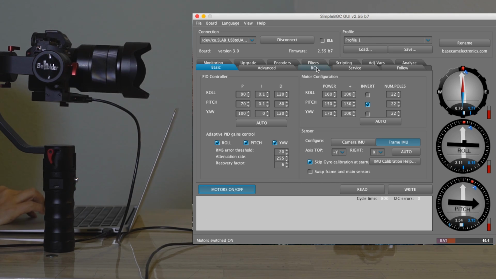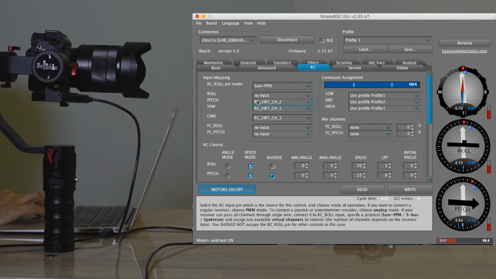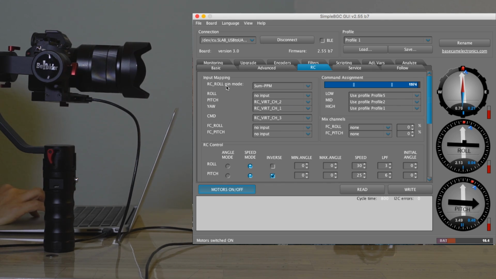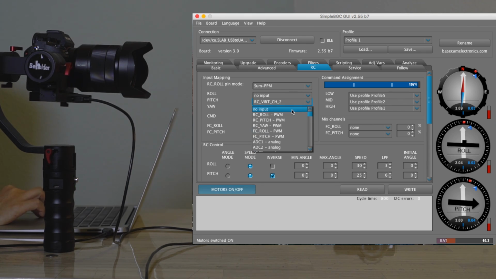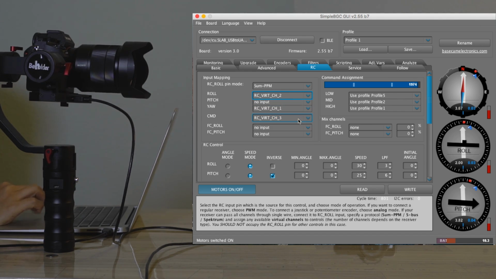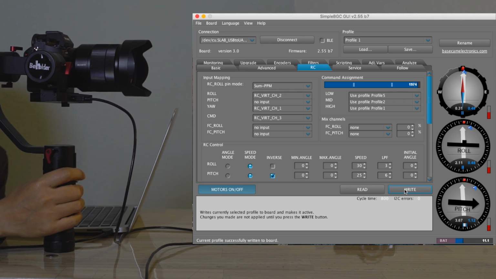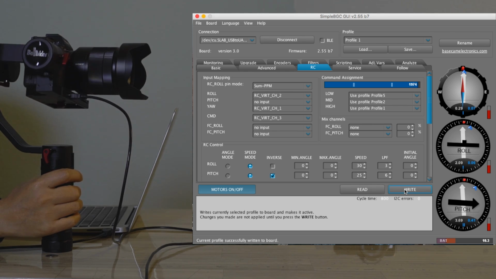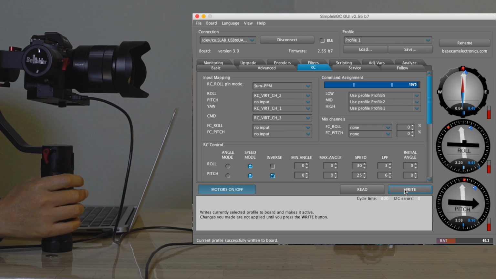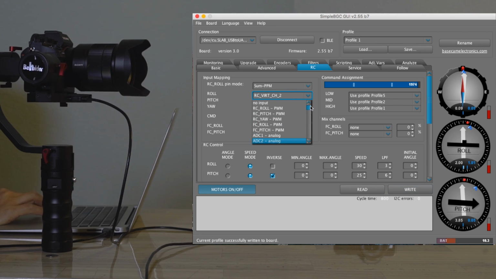Let's move on to the RC tab. Input mapping is where the function of the joystick can be modified. Alex is going to demonstrate switching the joystick control. Roll is usually not assigned a function, but in this case, Alex is going to assign RC Virtual Channel 2 to Roll. Watch Alex demonstrate now how RC Virtual Channel 2 controls Roll. FYI, some earlier versions of the DS1 use different hardware and as such will have different control setups. Before we move on, Alex can revert back to original joystick settings.